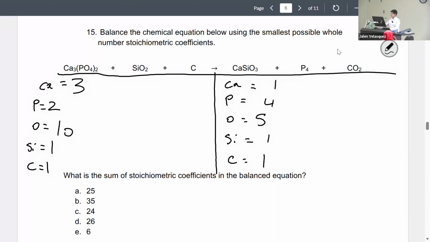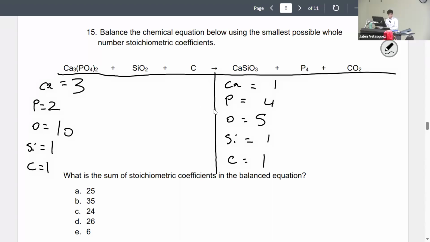Why are you balancing the oxygen as the third thing when it shows up in? I mean, this doesn't mean the order I'm balancing it, it's just the way that I wrote it out. The way that I like to write this is, I write these in the order that I see them, so calcium, phosphorus, oxygen. But that doesn't mean I have to balance calcium first. You can do whatever you want.